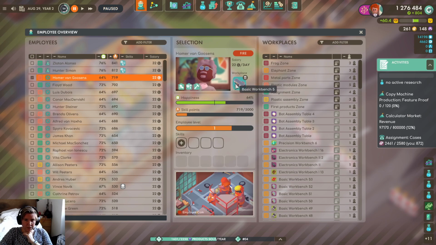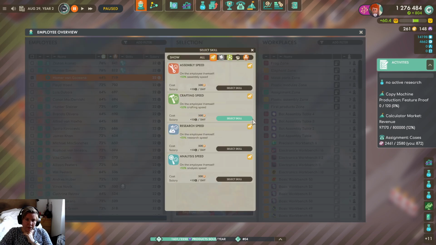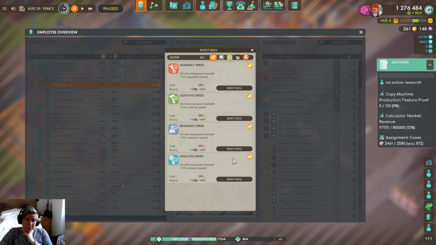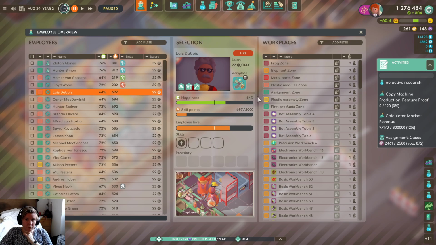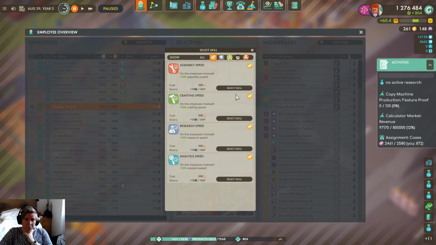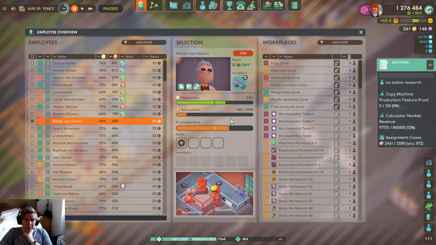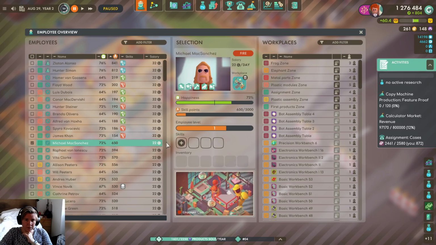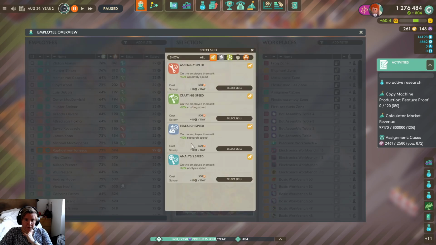No. This person, what is he doing? He's producing. He's crafting. So let's give him crafting speed. This person is assembling. So let's give them assembly speed. This person is doing crafting, so crafting speed. Crafting speed. Assembly speed. Crafting speed. Crafting speed. Assembly speed. Assembly speed. Crafting speed. Crafting speed. And assembly speed. Another assembly speed. Crafting speed.